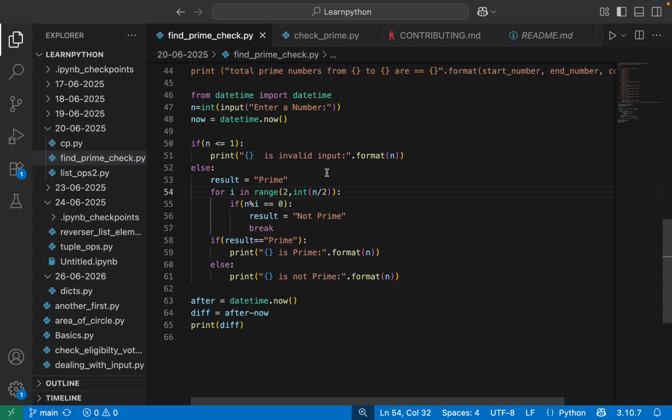We know it's not a prime number, but our logic is failing particularly at number 4 because of this statement. I'm dividing that number by 2. So 4 divided by 2 is 2, an integer, so range of 2 comma 2, what is range of 2 comma 2? Again it is going to give me 2 only.